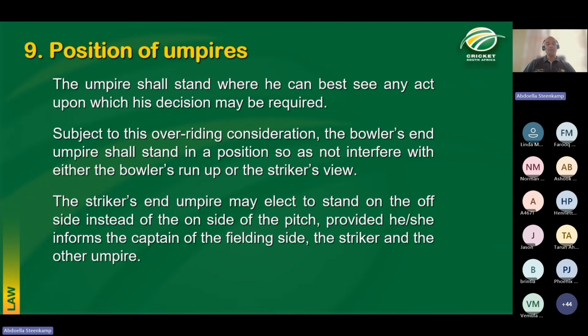So be careful in the exam. If they tell you the striker's end umpire only needs to inform the captain that he or she is going to stand on the offside, technically it is only 33% true. Why? Because there are three parties that need to be informed: the fielding side, the striker, and the other umpire. So be careful. Look at the statement. Don't fall for it. If you see captain of the fielding side, yes, that seems correct. No, all three parties need to be informed. And if they don't say all three parties, the statement is incorrect.